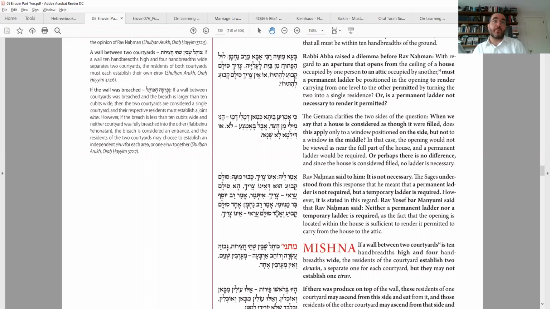Itmar, Amar Rav Yosef bar min Yomi, Amar Rav Nachman, echad sulam kavua ve'echad sulam arai, eno sarich. No, not even that. You don't even need a temporary ladder. The law that a house is considered filled in is sufficient even to go vertically. Which means it might not be really dependent on the fact that there's furniture you can climb on, but just the fact that it's a house and it's enclosed. You have ladders, you have furniture, you could bring it there. There is some way to get up there that is sufficient, and therefore you can make an eruv between two floors of a home.